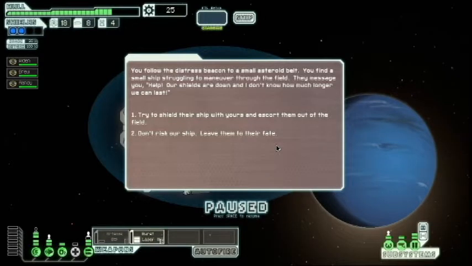Looks like pirates are going to be taking out this small asteroid ship. So we can try to shield their ship with ours and escort them out of the field, or not risk our ship and leave them to their fate. I mean, not risking our ship is a nice thing if you need to conserve your hull. We're going to try to shield the ship. This could go very well, this could go very badly.